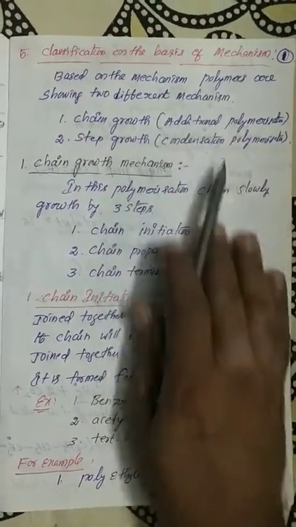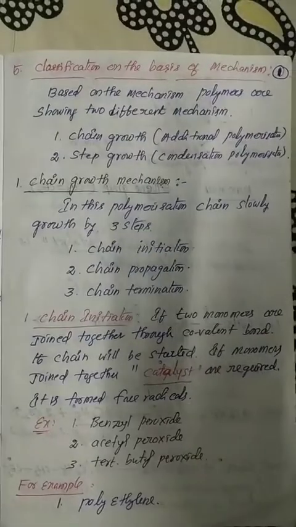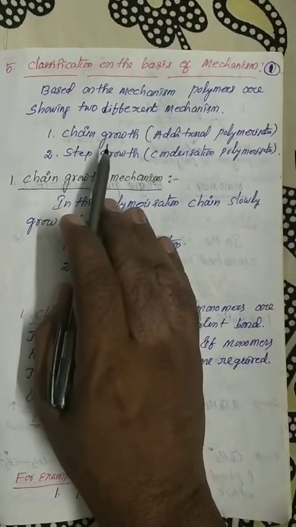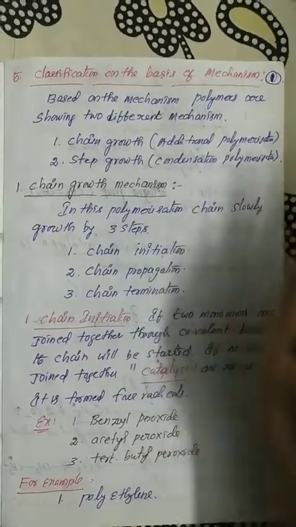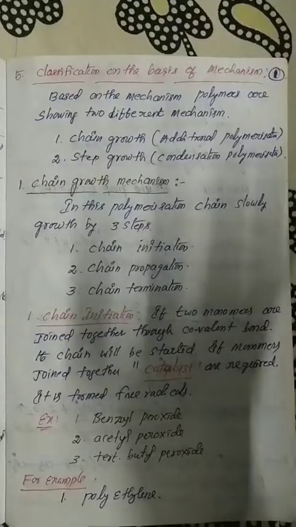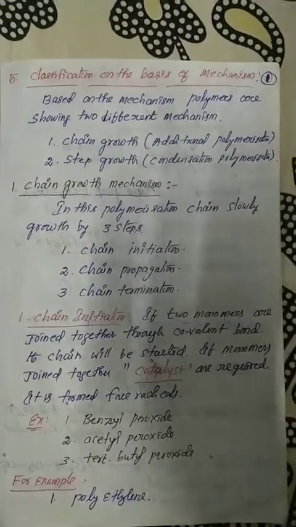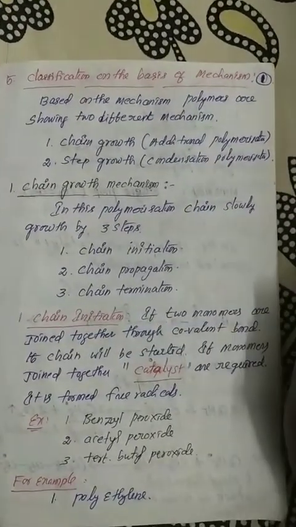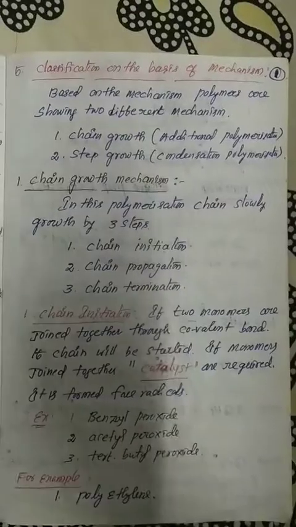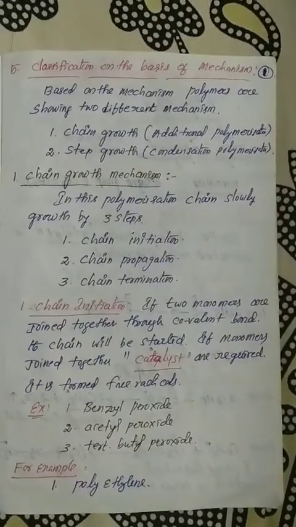of mechanism. So my dear students, this is the most important classification, especially in the polymer part. What is the mechanism? For example, in a general chemical reaction, reactant is converted into the product. In between, as the reactant is converted into the product, a number of steps are involved. What kind of steps are involved as a reactant is converted into the product? The entire process is called mechanism. So this is the most important word. Mechanism is nothing but what kind of steps are involved in the chemical reaction as a reactant is converted into product. So that is called mechanism.